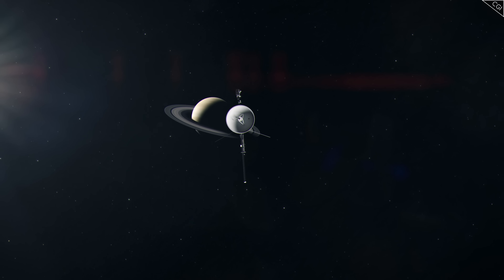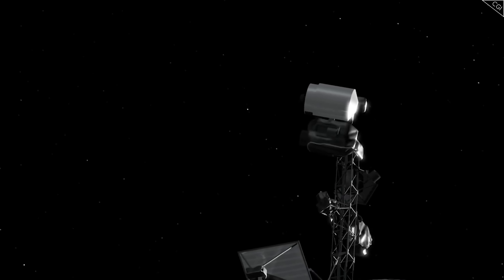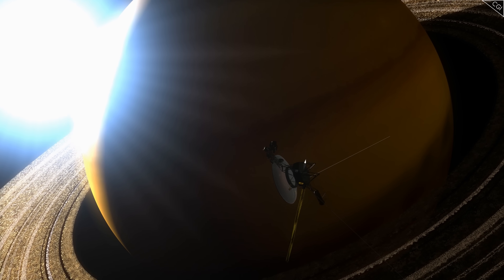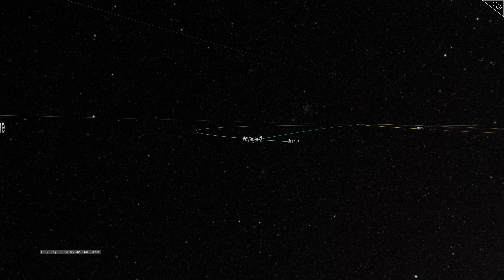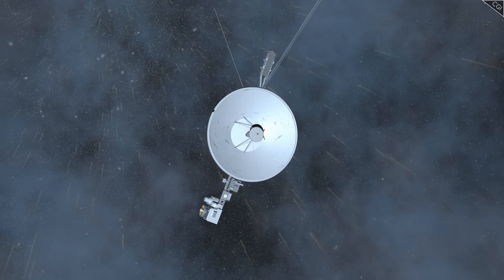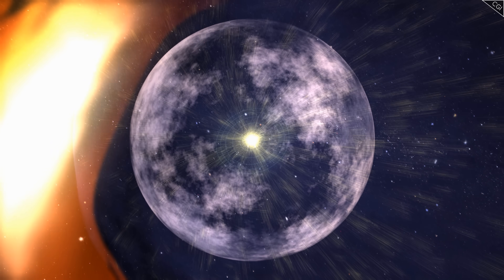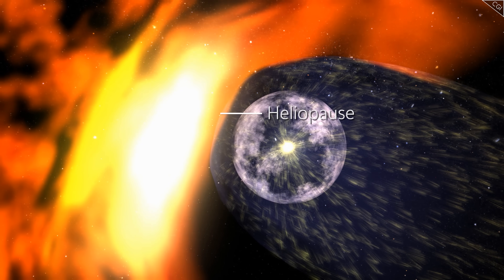Although Voyagers 1 and 2 were initially built for a 5-year mission to explore Jupiter and Saturn and their larger moons, their team of forward-thinking scientists and engineers made a number of design choices that enabled the probes to hold up over a much longer journey. After completing all of its initial objectives on Jupiter and Saturn, the Voyager mission team added flybys of Uranus and Neptune. Once these two were completed, NASA announced the start of the even more ambitious Voyager Interstellar Mission, with the purpose of exploring the outer limits of the Sun's sphere of influence and beyond. This final journey would take both probes off the ecliptic to unexplored parts of the solar system, such as the termination shock and the denser and hotter heliosheath, before finally crossing the heliopause into interstellar space.